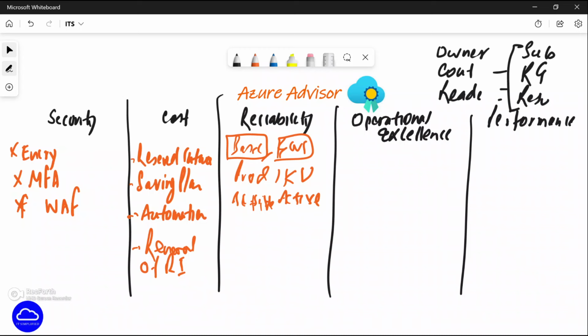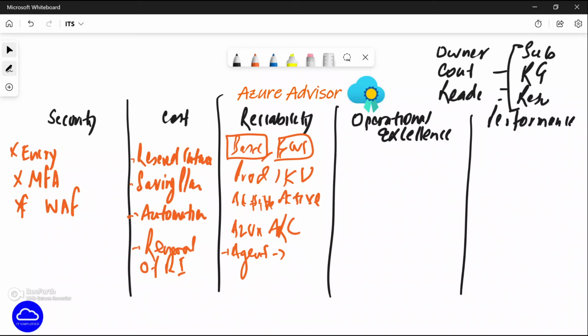And another recommendation that can fall under the reliability is that if I have, for example, a hybrid kind of deployment, and have deployed, say for example, Azure Arc, and I've onboarded the machines from on-prem, as you know you need to deploy an agent, and this agent needs to be updated, right?